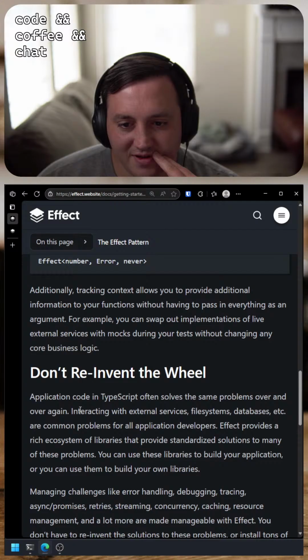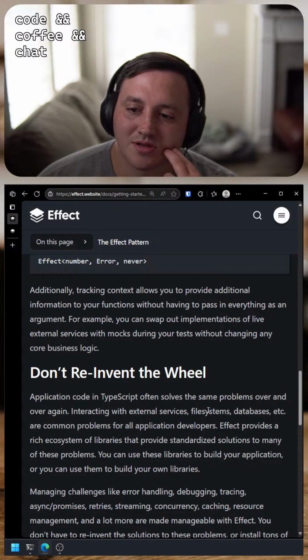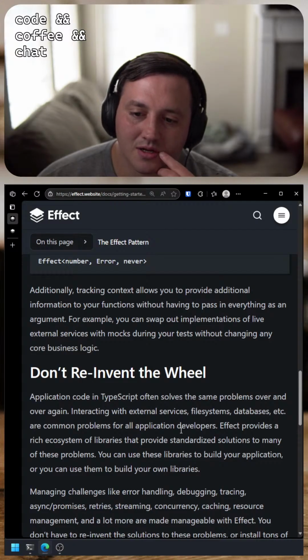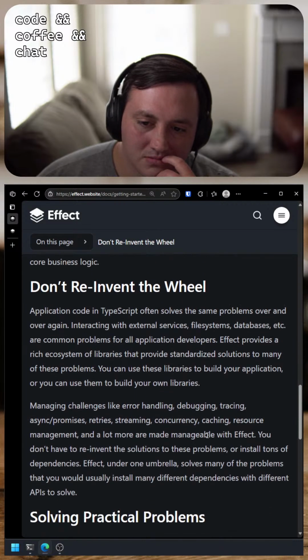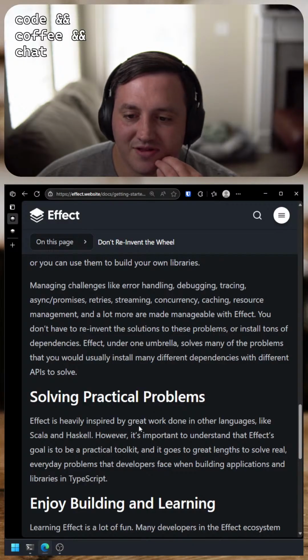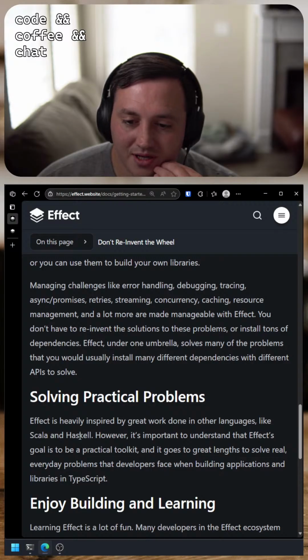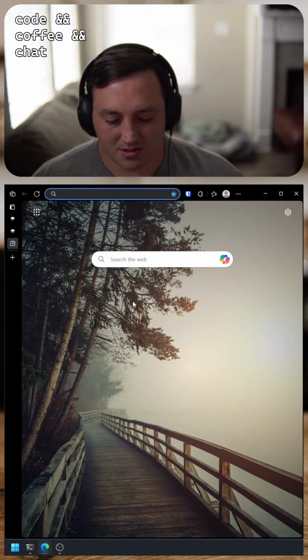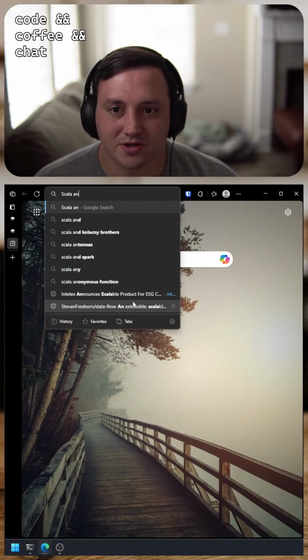Okay, so we don't reinvent the wheel. The application code in TypeScript often solves the same problems over and over again. Effect is heavily inspired by great work done in other languages like Scala and Haskell. I don't know either of those languages. Anybody here know Scala or Haskell?